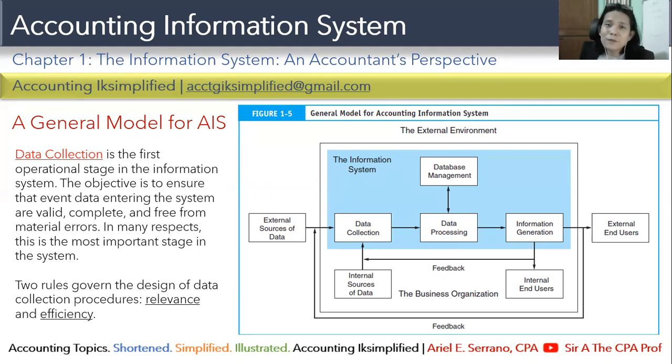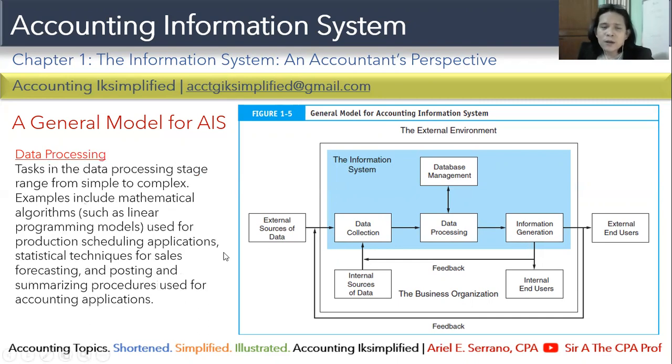We have the confirmatory value, we have the feedback value, kung tama yung recollection ko, mamaya may papakita ko rin ito sa inyo. And then dapat efficient, kasi especially when we are talking of accounting information system, dapat efficient tayo, hindi yung meron na nga tayong ginagamit na accounting information system pero babagal-bagal pa rin. So there is something wrong with our model. Okay? So yan po ang kailangan ninyong tandaan pagdating naman sa data collection.